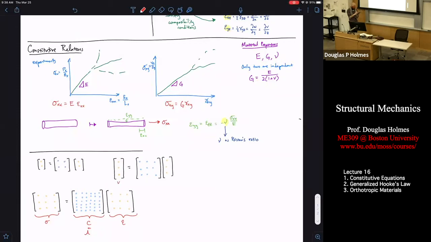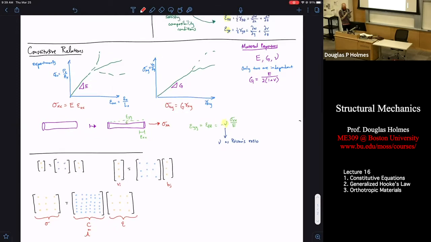We'll call this V_i. It can have V1, V2, V3. This could have, what's another vector letter? We'll call it B_j. Again, this could be B1, B2, B3. And therefore, the object that relates these two is going to have two indices, because you can have B11, B22, B33, and so on. And so this thing here would have, we'll call it, I don't know, G_ij. Those are subscripts, even though they don't look like it.